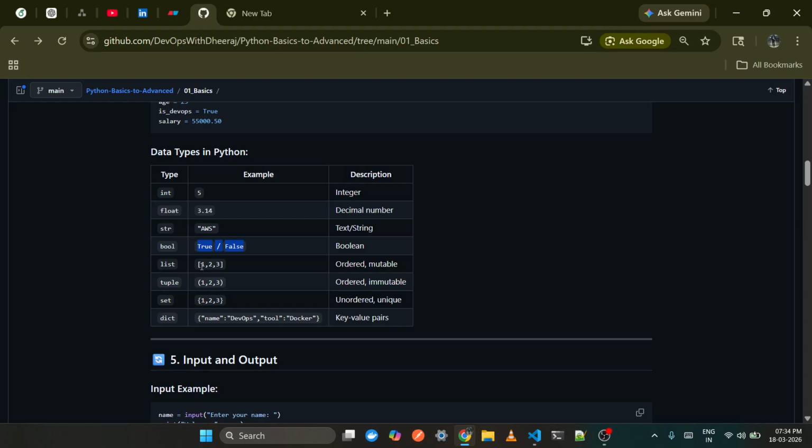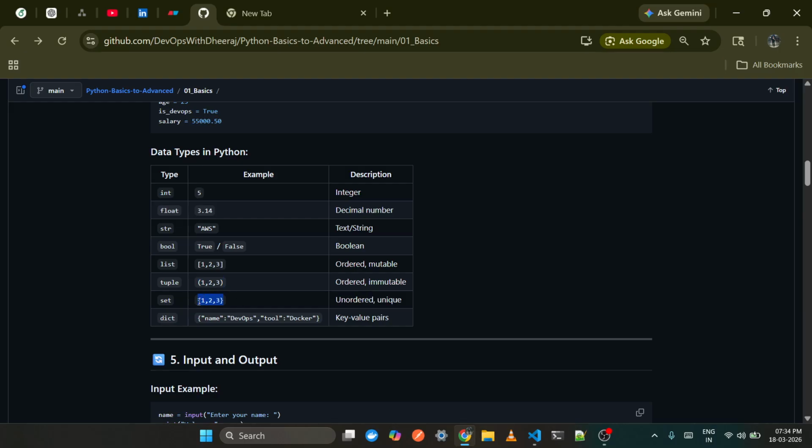Fine. List, tuples and sets: a lot of people get confused between these three, and I will show you how to remember them. Dictionary is separate; it means key value pairs. But between list, tuples, and set, a lot of people are confused every time. Here is how to remember: a list is always written inside square brackets. Tuples are always written inside small brackets, that is, parentheses. And a set is always written inside curly braces. Square bracket, small bracket, and curly braces.